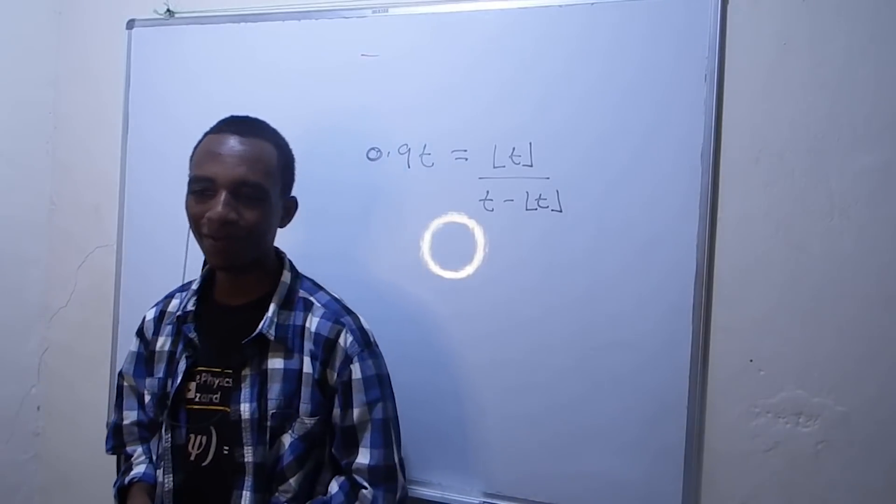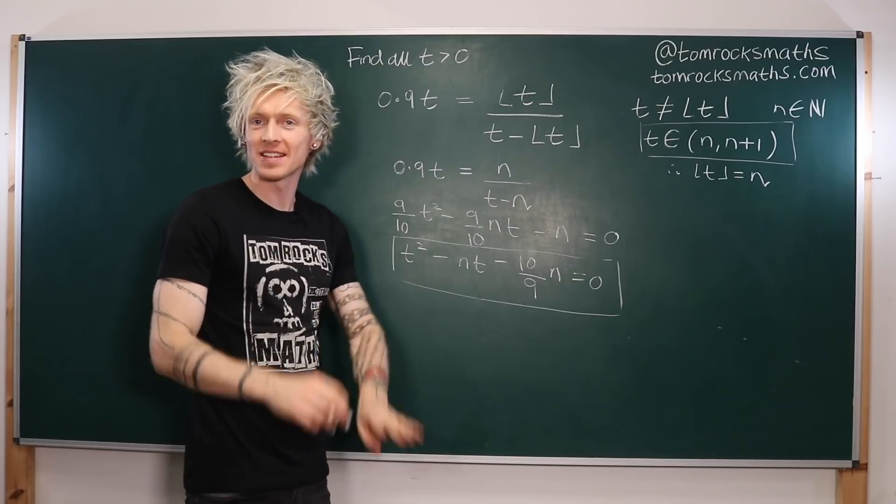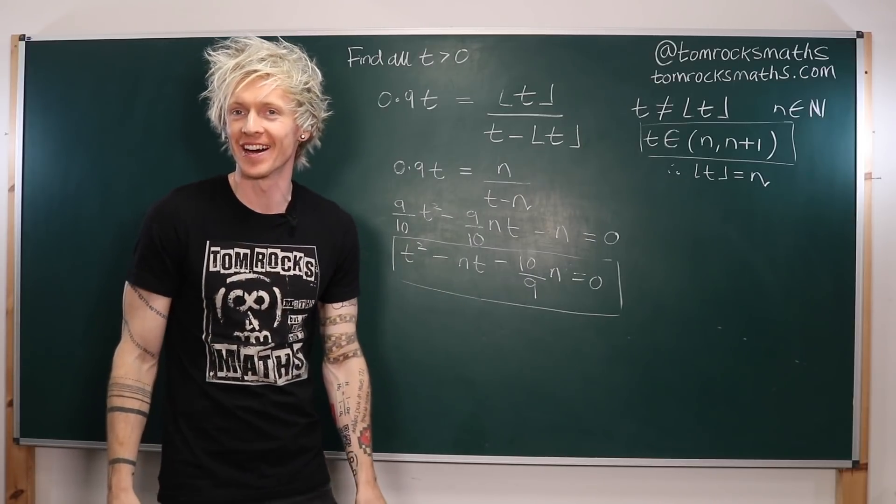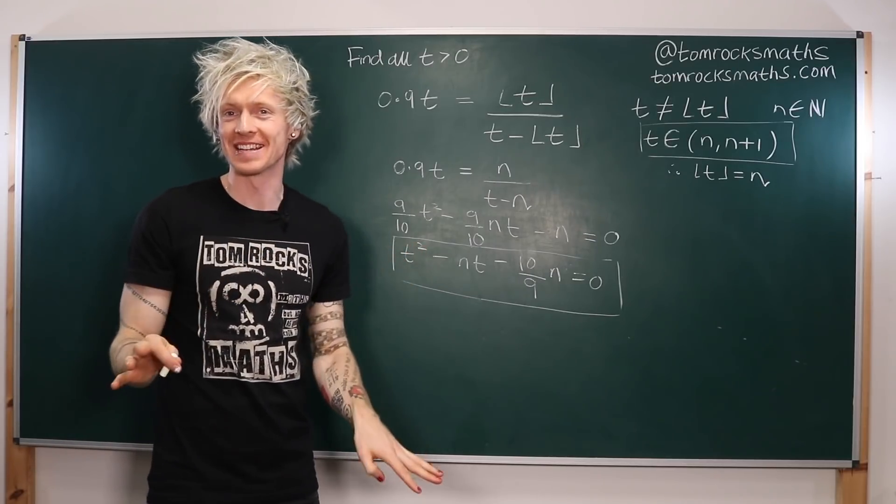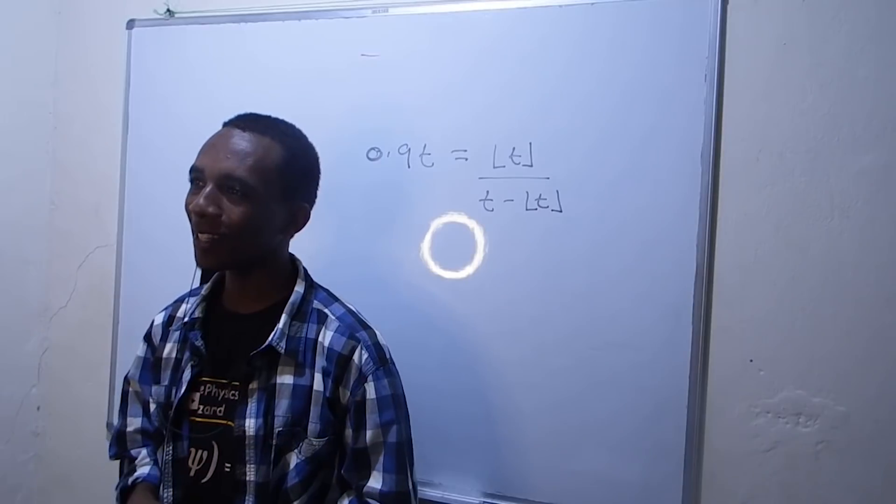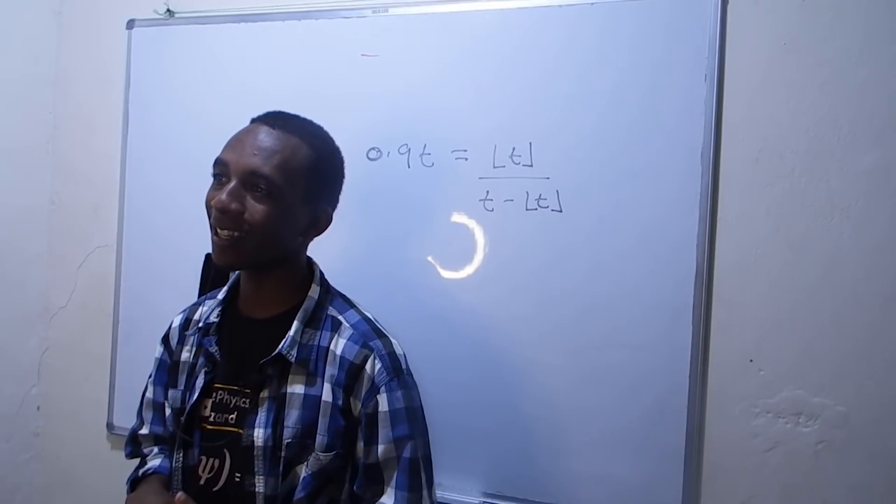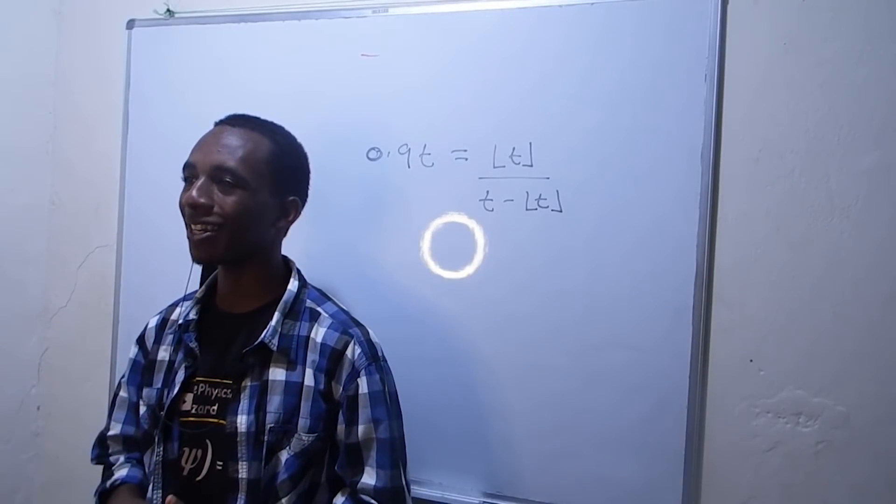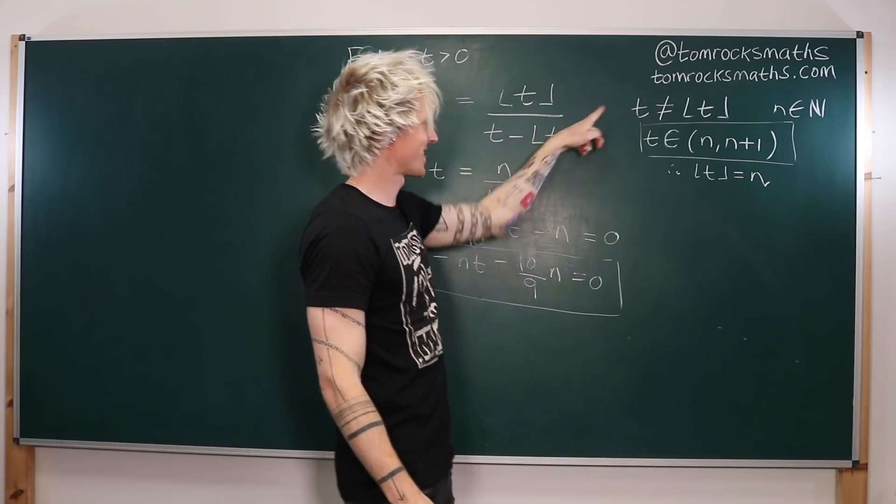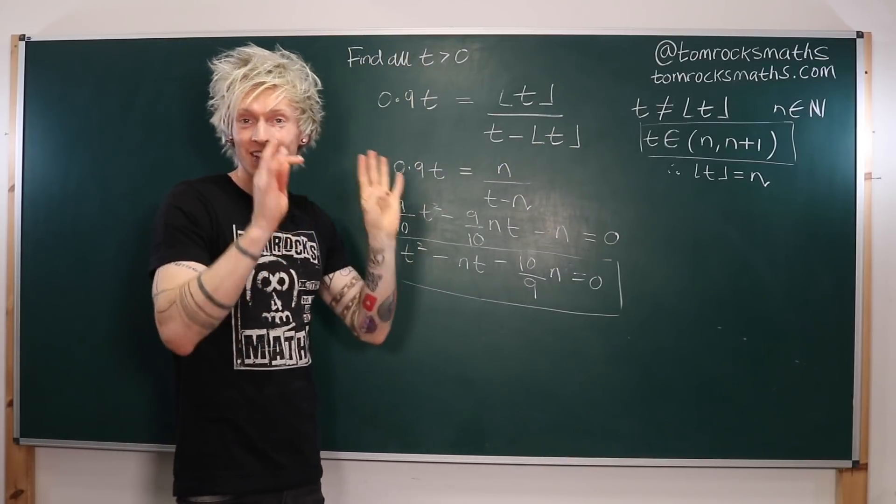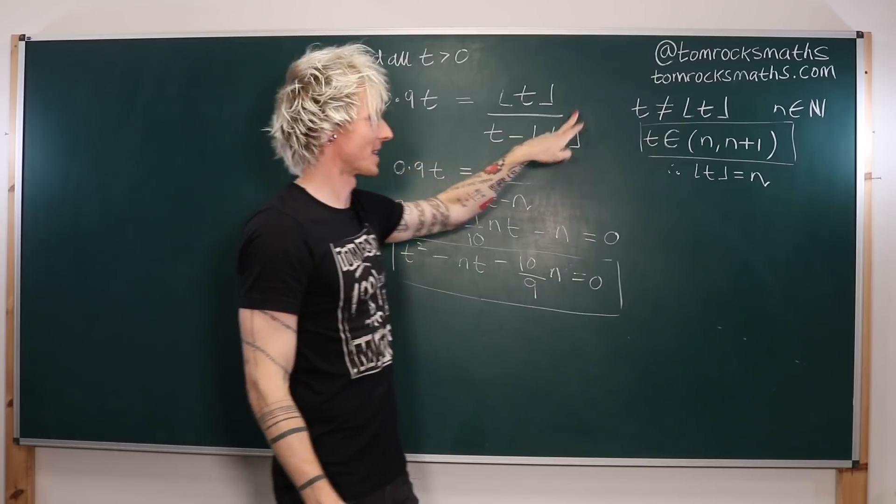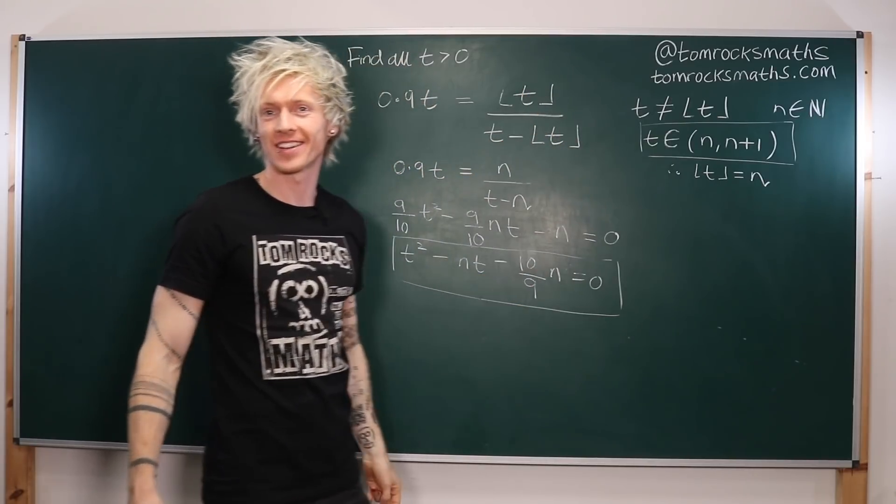So I think what I want to do is try and solve this now as a quadratic equation, as a function of t, and then get my solution in terms of n. Well that's a pretty nice strategy. Yeah, is this to sound sensible to you so far? Please stop me if I do something very silly. Yeah, it really makes sense, I see. Especially the way you just started, you know, by putting out the conditions that will make this valid. Yeah, right, that's the key thing, I think. I don't, I'm sure that is probably the bit that's going to trick a lot of students trying to do this question.